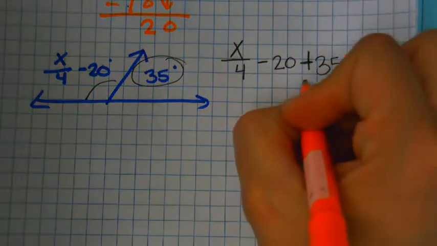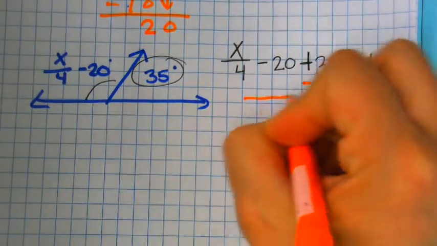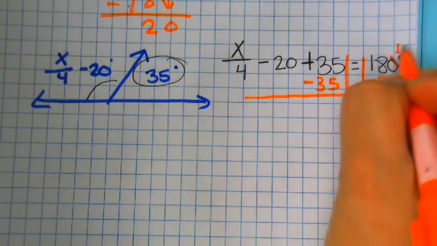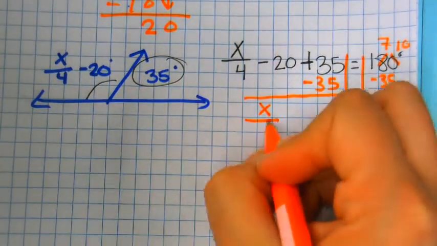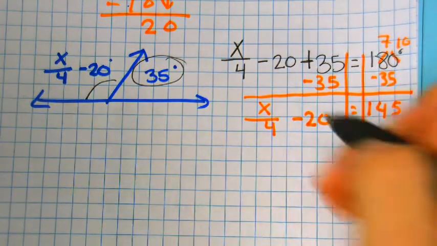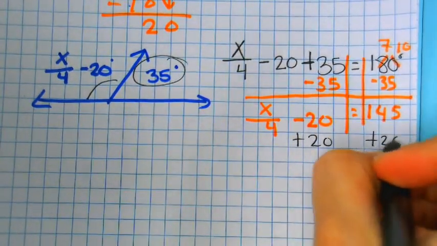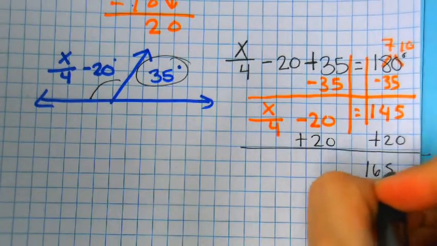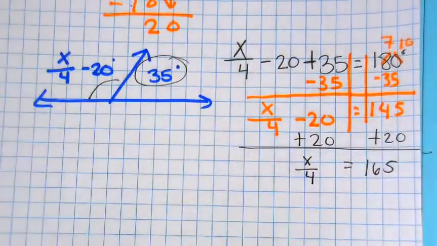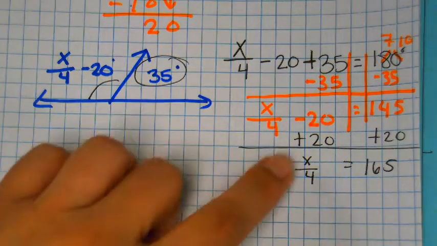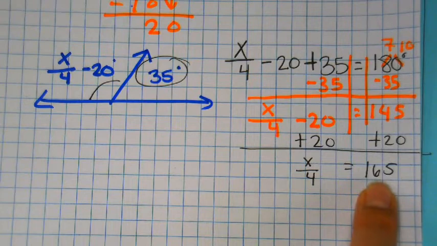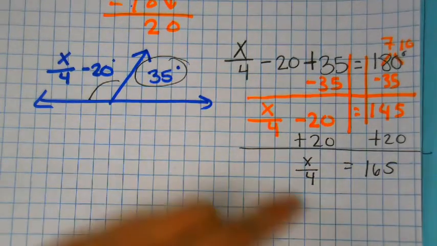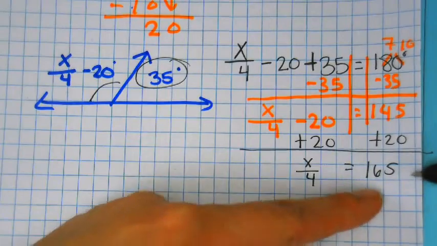I'm going to take one number at a time. Will we all get to the same place? Yep. If we did it right, yeah. Oh, it's going to be a huge number. So if you combined, or if you did it one at a time, you should get x over 4 equals 165. We're not done yet. We all should be here. No matter if you did this a little bit different than I did, you get 165, right?